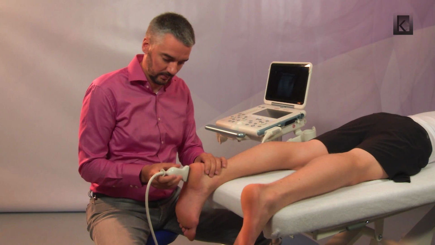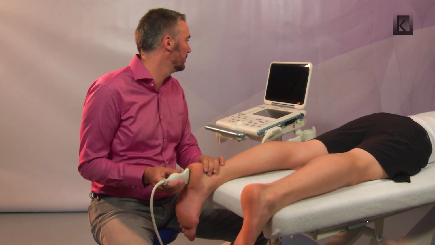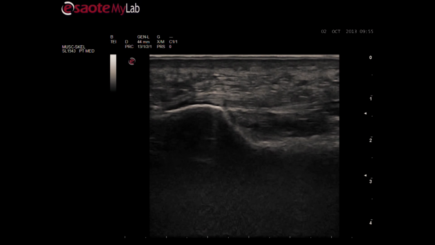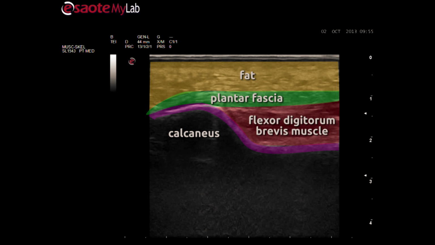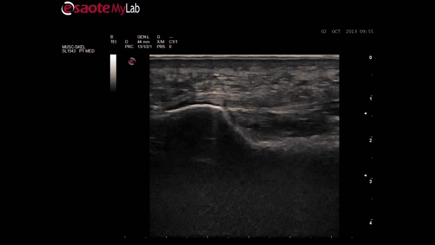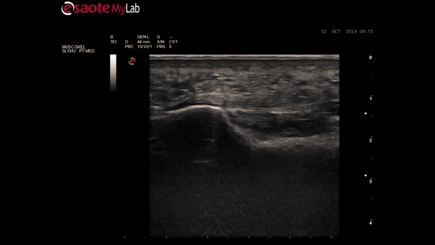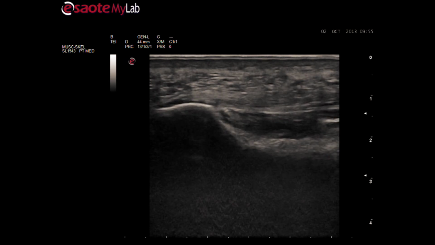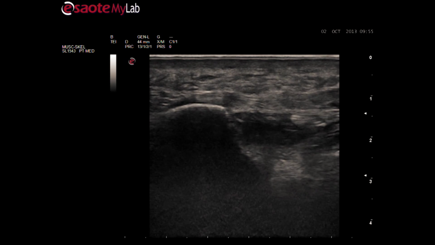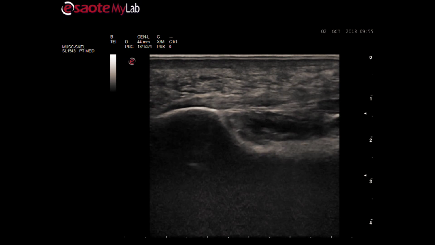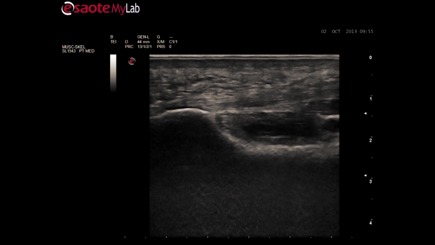The transducer is placed longitudinal on the calcaneus of the foot to be able to scan the origin of the plantar fascia. The bright white, slightly curved line on the left is the calcaneus. Just above the bony line of the calcaneus, we can see the plantar fascia attachment, presenting itself as a slightly curved longitudinal fiber attaching to the bone. These fibers, the fascia, can be followed horizontally towards the distal foot. Between the plantar fascia and the foot, a dark gray mass can be seen. This dark gray mass is the flexor digitorum brevis muscle.